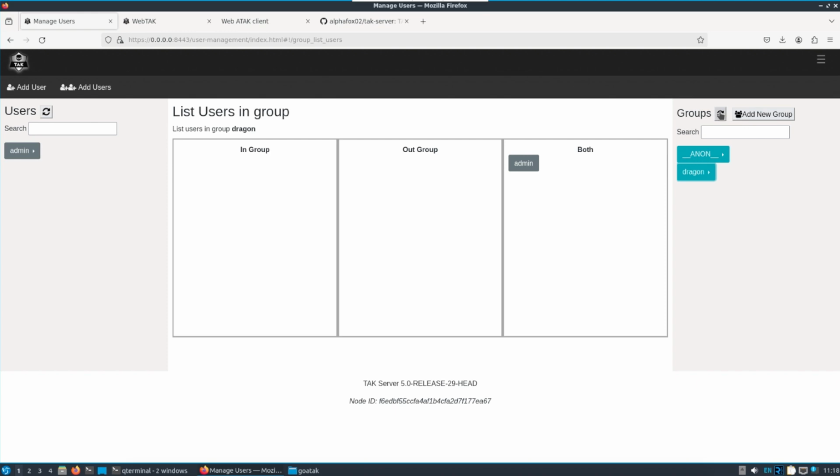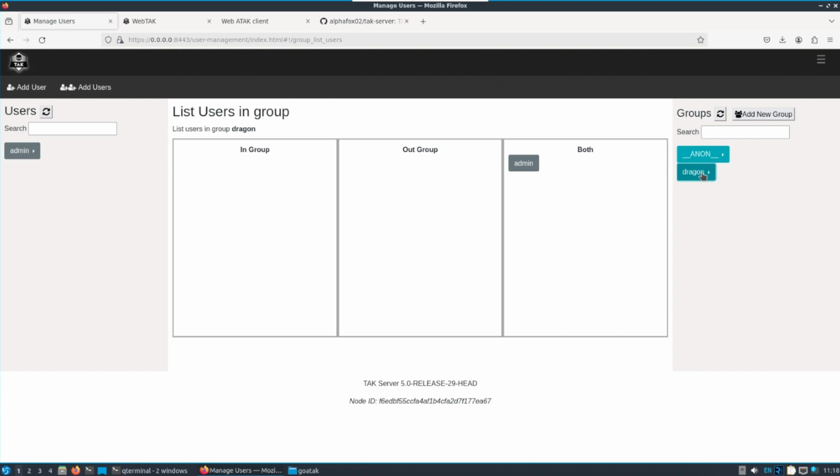Yeah, you're right on there. Generally speaking, make sure that your clients belong to a group other than the anon default group, and you're going to include that group as one of the federated groups.